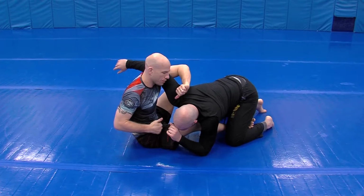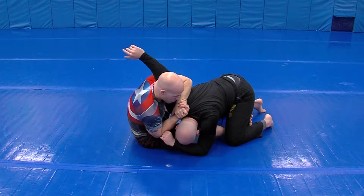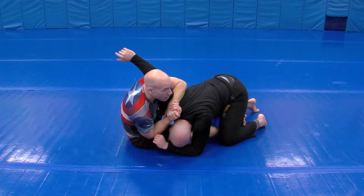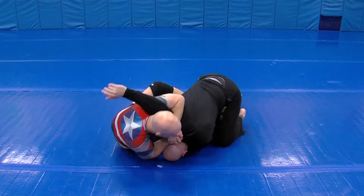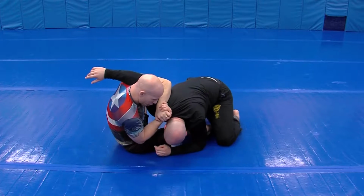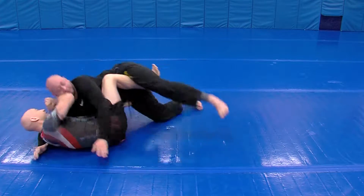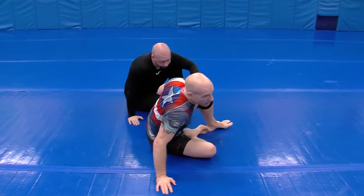Remember, thumb down on the shoulder pin side, on the underhook side. I want you to crank it so they feel like they got to go this way. That's what's going to make them make a decision. Okay? I either keep cranking it, and they'll go. Or they're going to drive into me to take the pressure off. That gives me the sweep. So we're connecting a couple of things here.